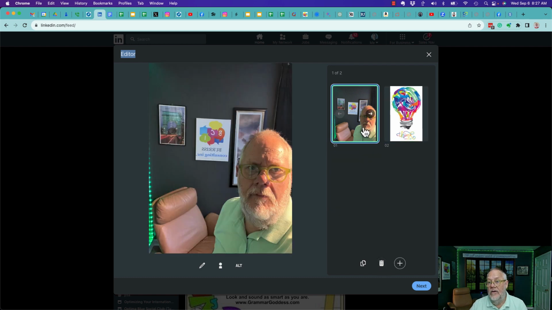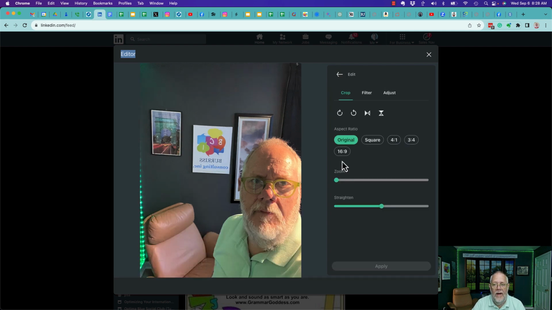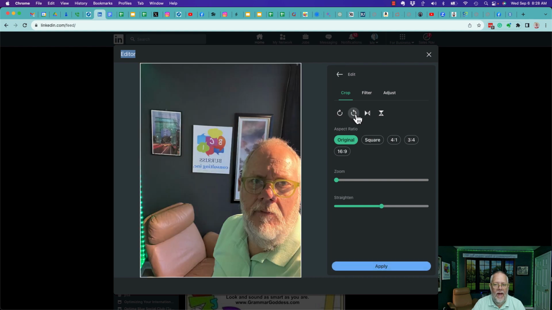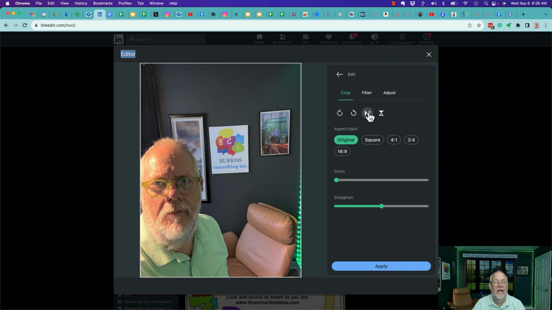But this is really cool within the tool set of Image Editor when you're uploading to a LinkedIn post. This image is a reverse image, because I didn't have my selfie camera right. Hit the edit button. And not only can I rotate the image and all that magic, but boom, check it out. I can flip it. I believe that's called flipping vertically. And I can make it look better.